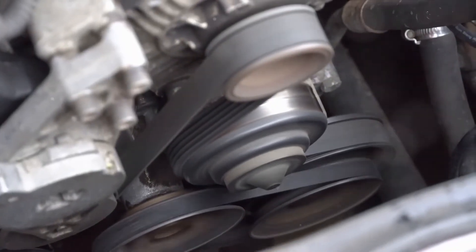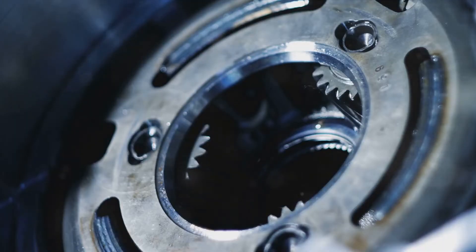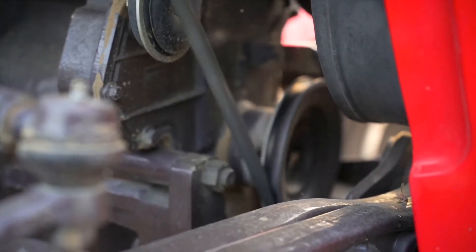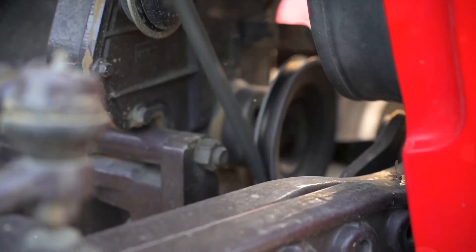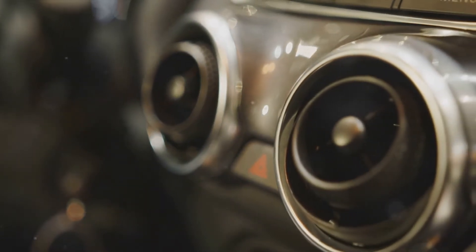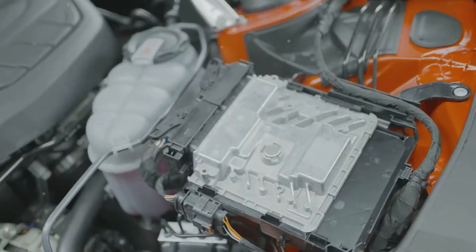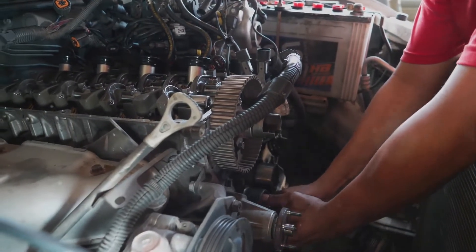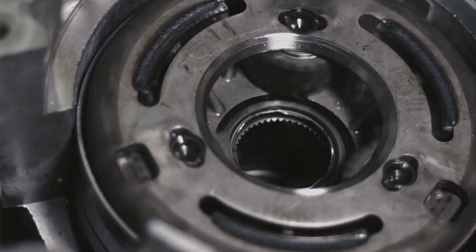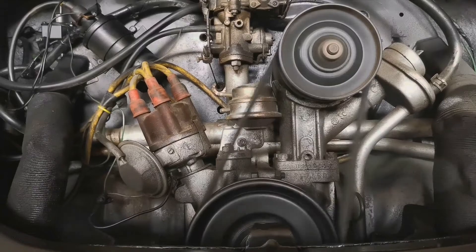Another potential cause of engine vibration is the drive belt and the devices it operates. This belt, which powers components like the alternator and water pump, can be a significant source of vibration if it's damaged or improperly tensioned. Refer to your engine's manual or consult a specialist to check belt tension. The devices driven by this belt — such as the water pump or air conditioner — can also cause vibrations if malfunctioning. Listen closely to your engine while it's running, as a distinct rhythmic whirring or humming can point you in the right direction. Check for any play or backlash on the pulleys, since a shaky or wobbly pulley can often be the root cause.